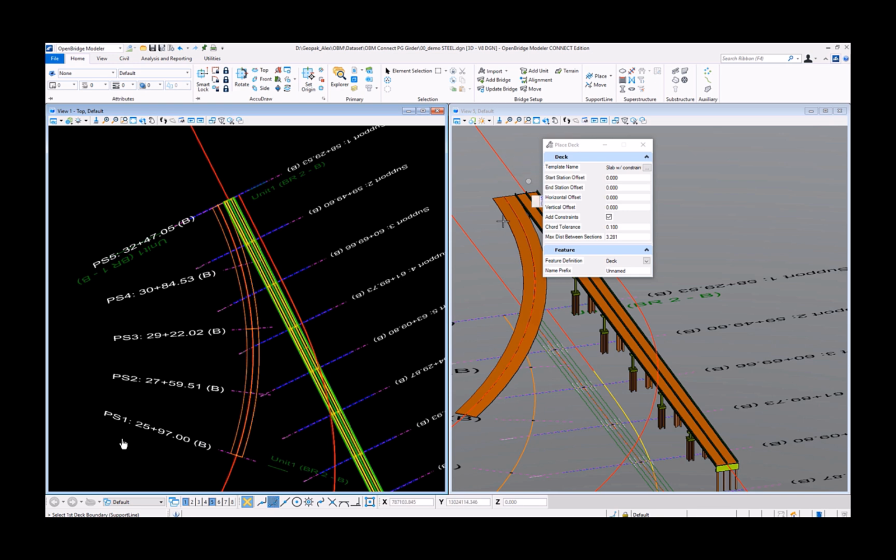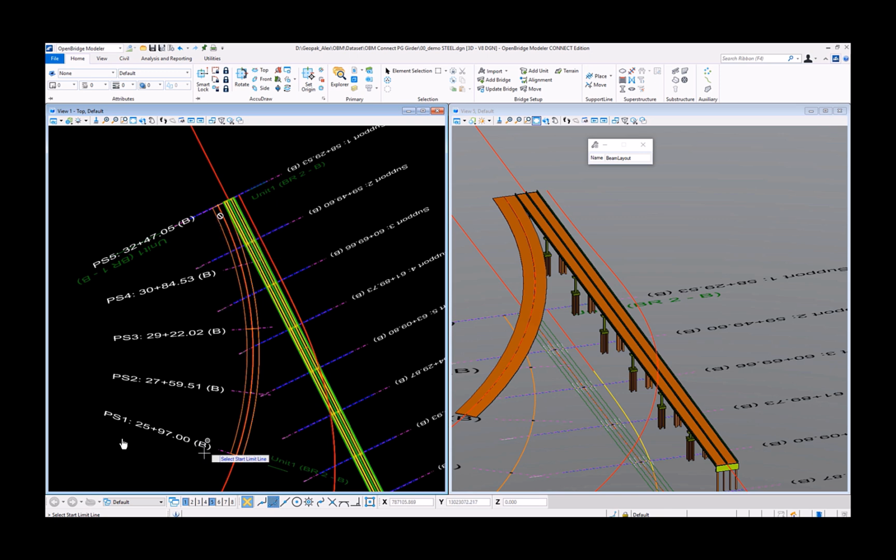So the next step will be to place the girders. But before, we need to define the layout, the separation between the beams, how it's going to be placed. So this beam layout could be the same or could be different along every span. Usually we try to keep it the same. So we create that beam layout.